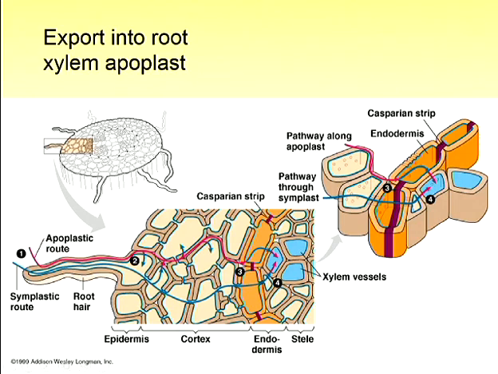So there must be a membrane step every time we switch color. So if we go from apo to symplast, there's a membrane there to get into the cell. And if we go from blue to pink again, there's another membrane step to get out of the cell. So the reason why every mineral needs to go into the symplast before it can go into the apoplast of the xylem is because the endodermis, this orange cell layer, has an impermeable cell wall. So things cannot freely diffuse through there. No water, no minerals. So that's the function, is to keep the good minerals in and be able to accumulate them without leaking them, and to keep unwanted or excess minerals out.